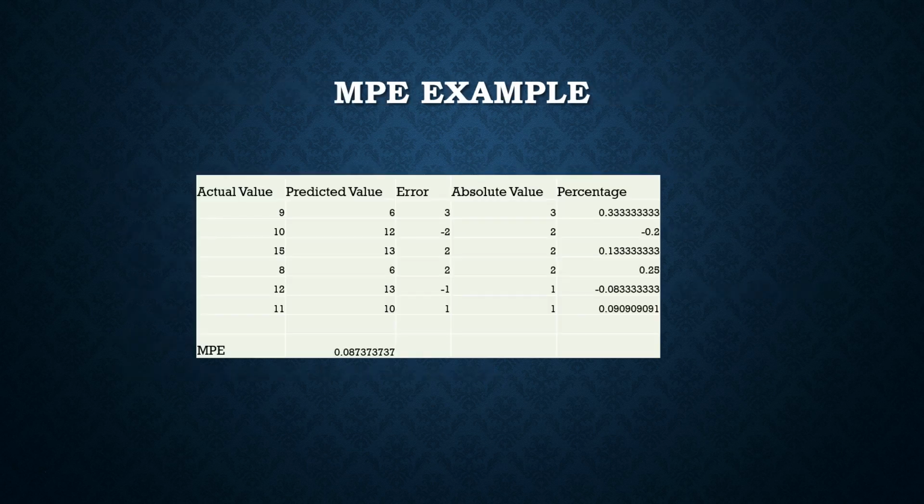So here's an example, actual values and predicted values. We've got an error value, and in each of these cases we've taken the error and divided it by the actual value. That gives us our percentage in the far right column. And again, where there are negatives, we get negatives. Then we take those and we average those. That gets us a pretty small number. It's actually really small. If we wanted to convert this decimal into a percentage, it shows us that we're about 8%, almost 9% off relative to the actual values. So very useful in showing us how that all plays out.